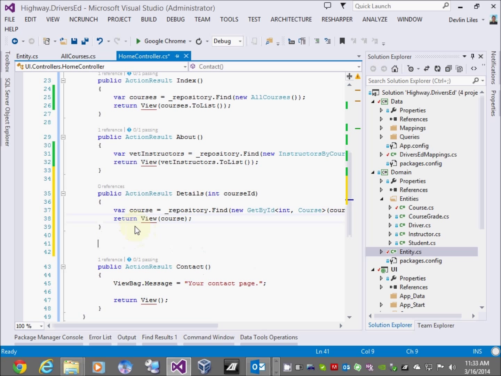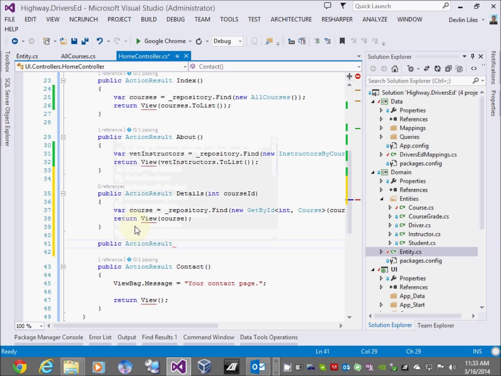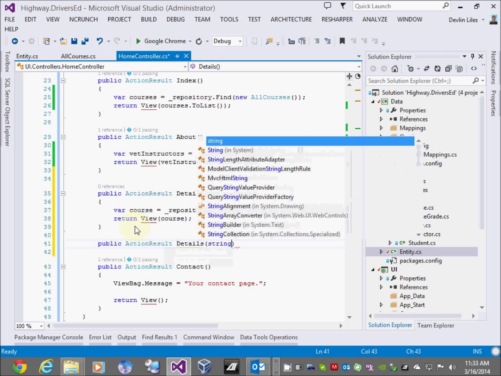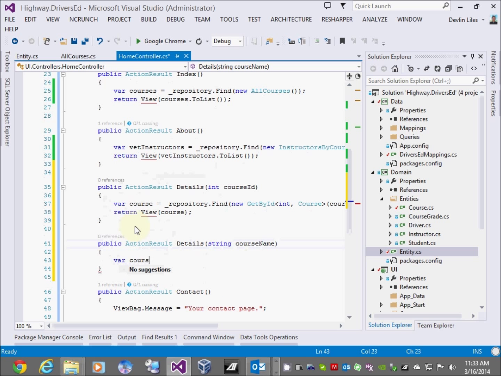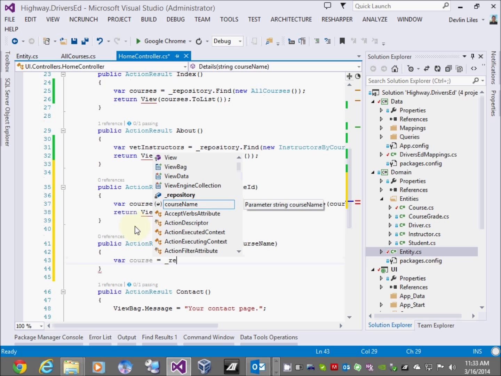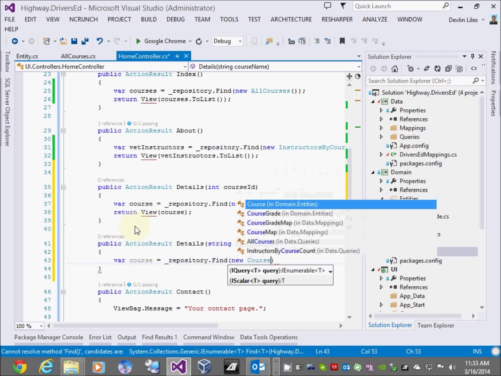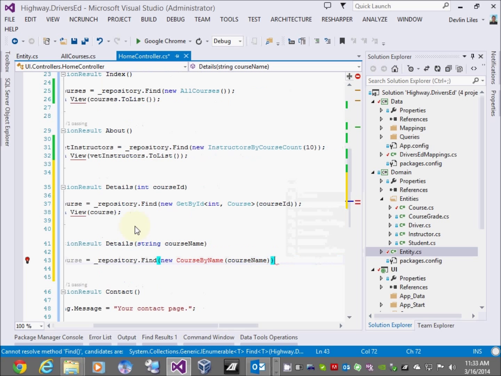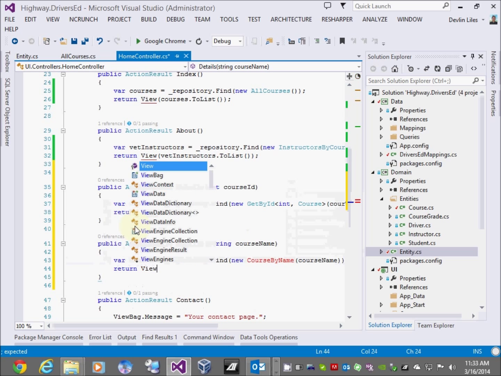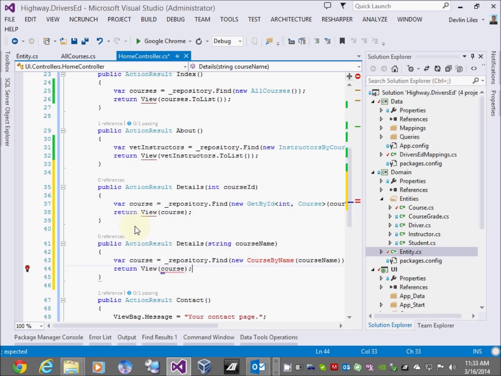Now, the slightly less pre-built version of this is when I want to return details by the name of our course. In this case, I'm going to take in a course name, and I have to do a little bit more plumbing here. It's going to look very similar, where I'm going to ask the repository to find something for me. But this find is going to be something that doesn't exist yet, which is going to be course by name. And I'm going to pass it in the course name so that we can use a parameterized query. And I'm going to return the result of that to the screen. The exact same screen, just slightly different.